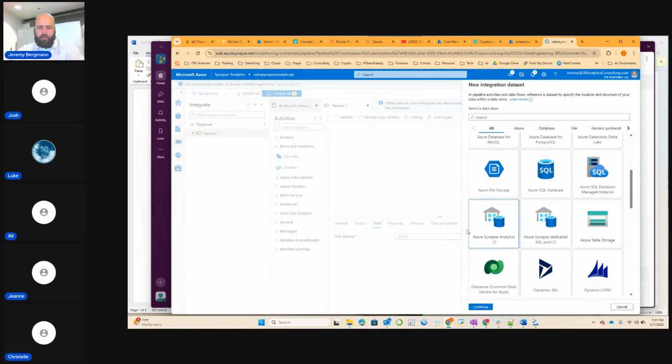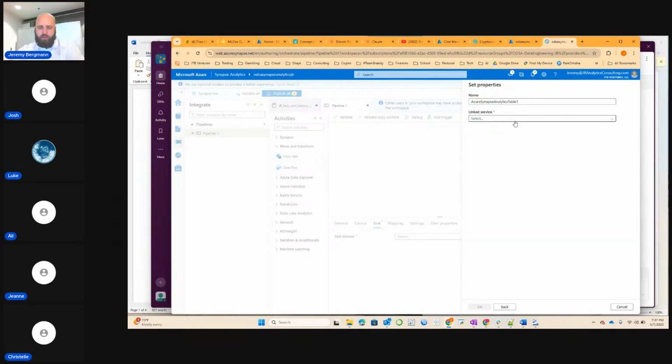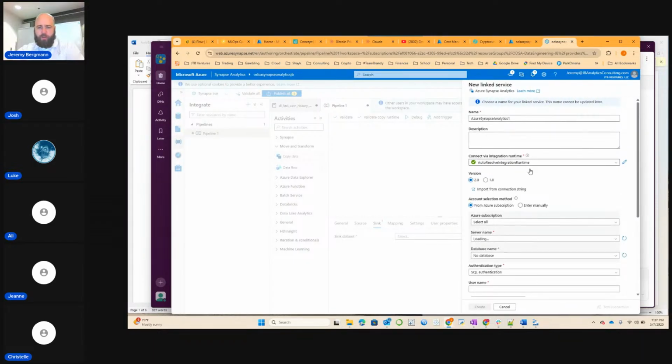This will be that serverless pool. And you could use this default workspace one, or you can create a new one.